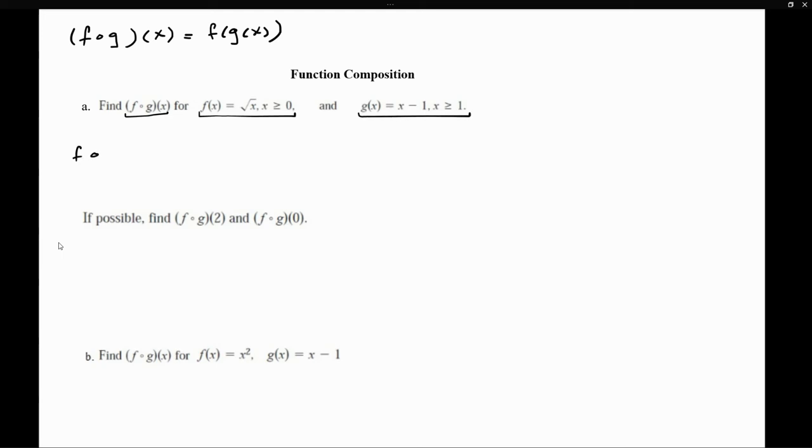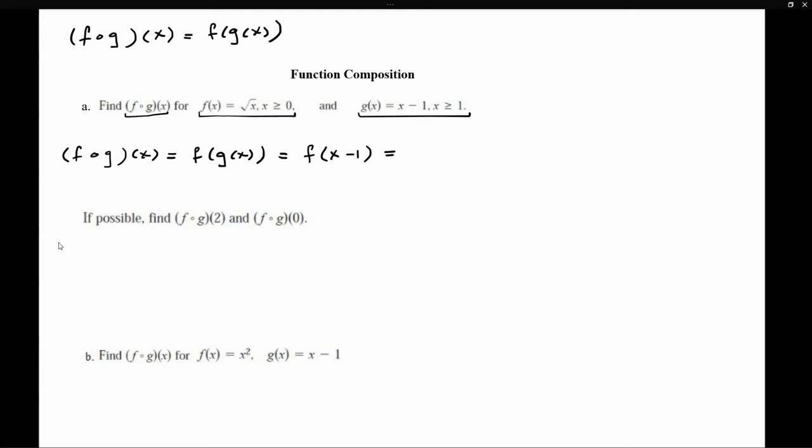So I know that the composition f composed with g of x, another way of writing it, is just the function f evaluated with the function g of x. Another way of writing it is to write down explicitly what g of x is. g of x is x minus 1. And now, what we're saying here is I'm going to take a look at the function, and I'm going to substitute it with the expression x minus 1, which is the expression that g of x was defined on.